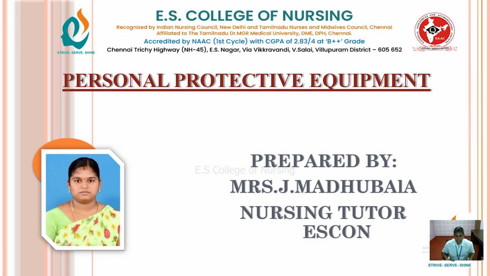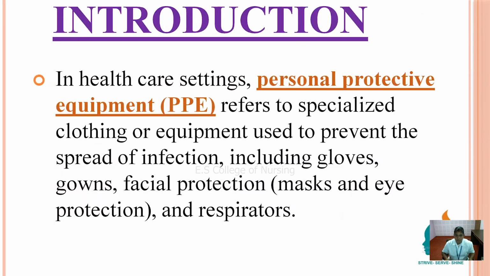So this presentation is about personal protective equipment. Shortly we call it PPE, otherwise known as personal protective equipment. In healthcare settings, personal protective equipment refers to the specialized clothing or equipment used to prevent the spread of infection, including gloves, gowns, and facial protection. Facial protection is masks, eye protection and respirators.